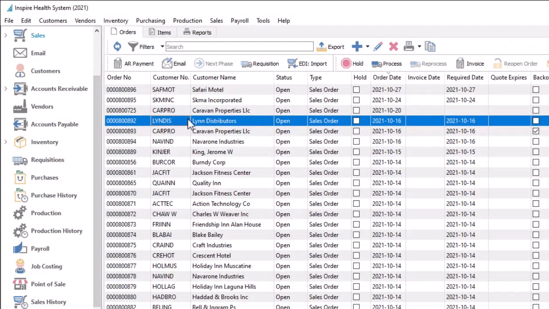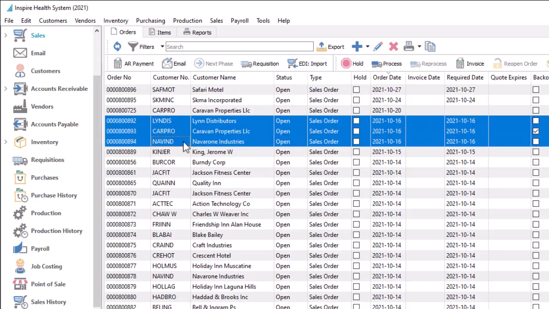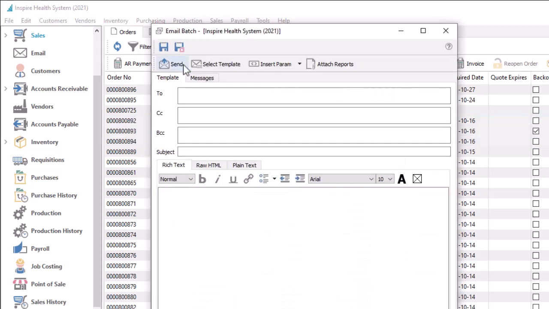You also have the ability to create multiple emails at a time, make specific changes to individual emails, and even save them to a queue to send later. You can do this by multi-selecting records from the grid and click the Email button. As before, a new email screen appears, but when multiple records are selected, different functionality occurs.